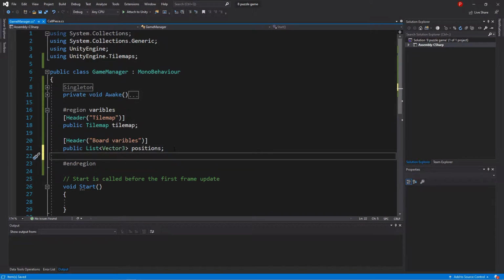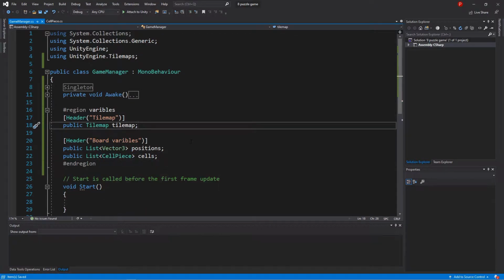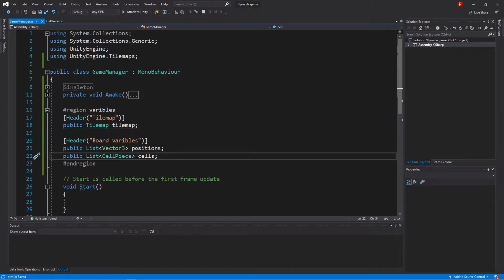The reason I'm doing it like this is, let's say for instance you are halfway to solving this, which means the puzzle is not in the starting state or the goal state. You need to figure out what cells are where on the board for the computer to figure out what is where. And there we will use the positions. It is really important that these positions must be in order.